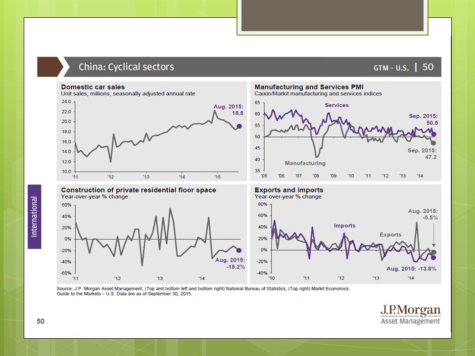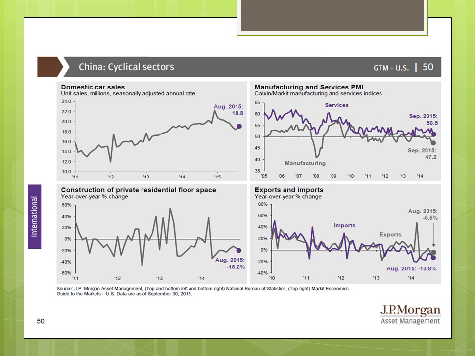So these are the cyclical indicators in China. Vehicle sales in China have been booming from 14 million in 2011 to 20 million in 2014. Vehicle sales have slid to about 18.8 million this year. China was investing too much money in residential construction, so home prices were falling. Home prices have stabilized, but home building itself is down 18%.